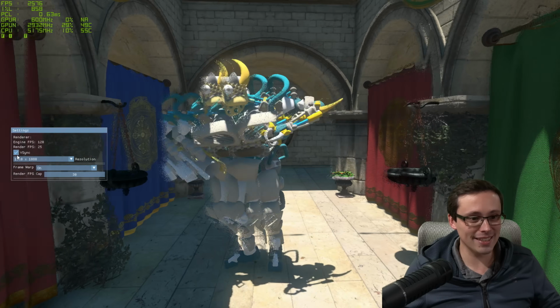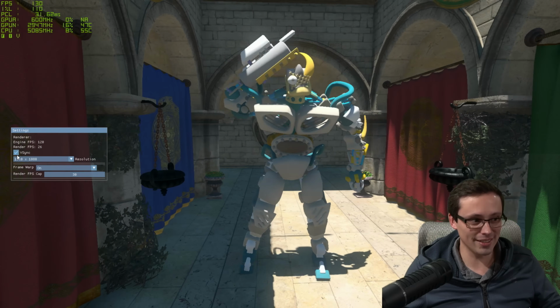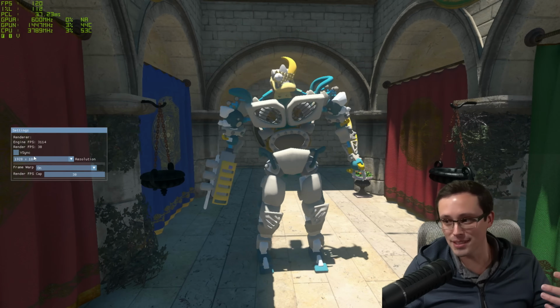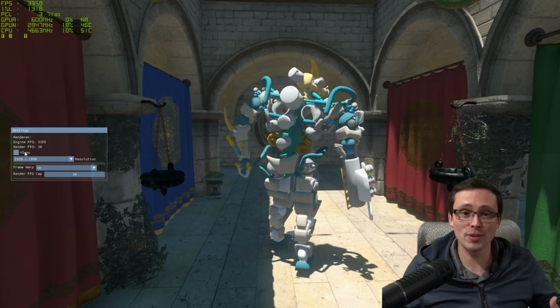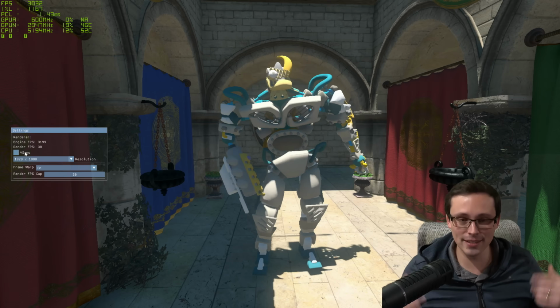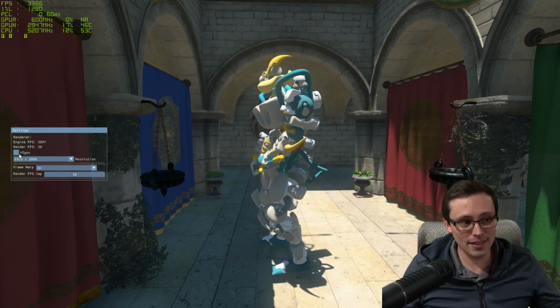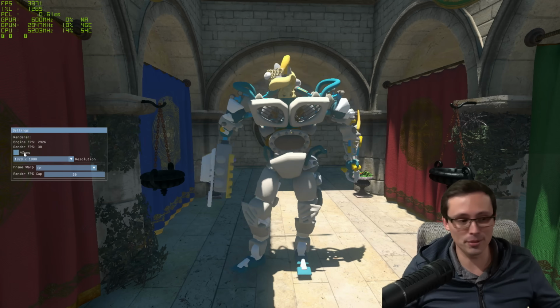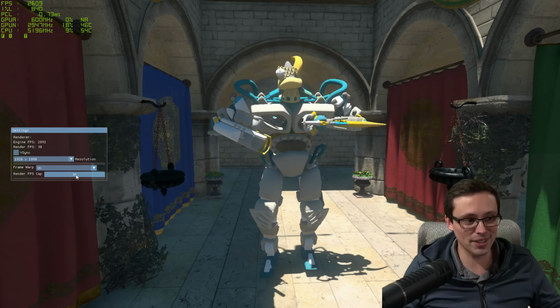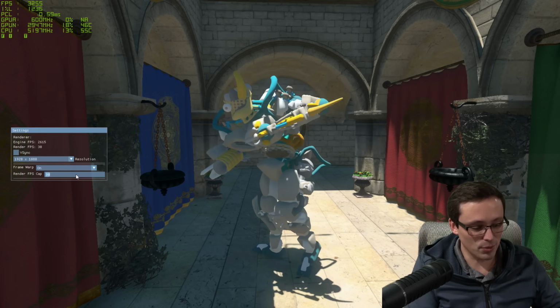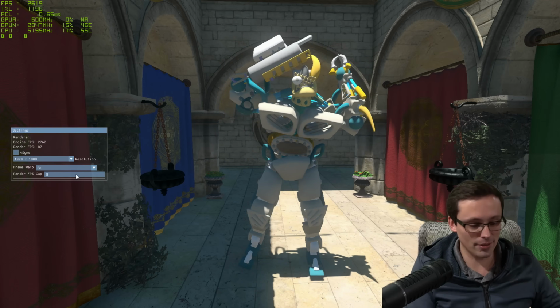Again, I think VSync makes it even worse and a little bit more latency. So I think for the purposes of this, I might leave VSync off. Just realize that if you're seeing screen tearing in the traditional sense, that's because we don't have VSync on and we're not on a variable refresh rate situation. So it's like I said, it's just one of the issues with capturing this right now.